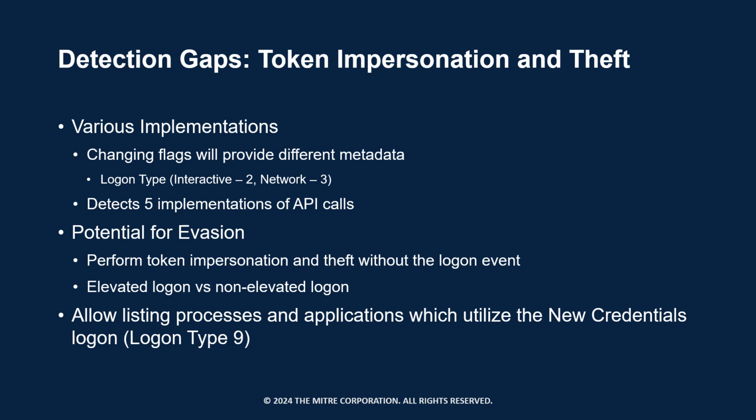In addition to finding gaps within our testing and evasion, we also need to consider the applications which might be allow listed while utilizing this analytic. While we want our analytic to have high precision and high recall, it is difficult to achieve both. Specifically, our analytic might alert on false positives, which we deem are safe but too noisy. Allow listing these processes or applications might be beneficial in filtering out noise, but we need to ensure we have other mechanisms for detecting malicious activity associated with these processes, more specifically, on applications which use the new credentials logon type.